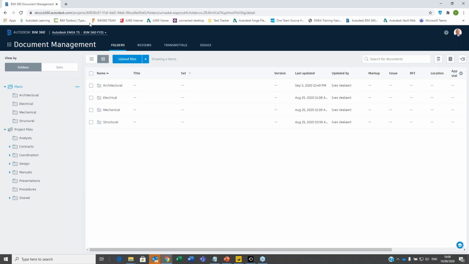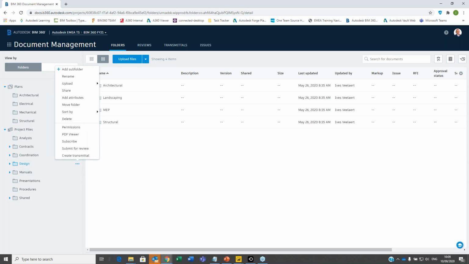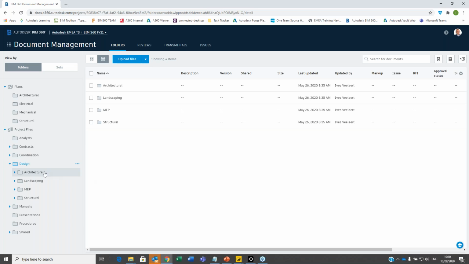So inside of one of those projects, we will be looking at a setup of folders, right? So I can go in. This is highly customizable. We can set security on those folders. This can be done by user, by role of the user, or by company for which the users are working. So if I go in here, then one of the most critical aspects of BIM 360 in general is the fact that we have this, what we call, large model viewer.